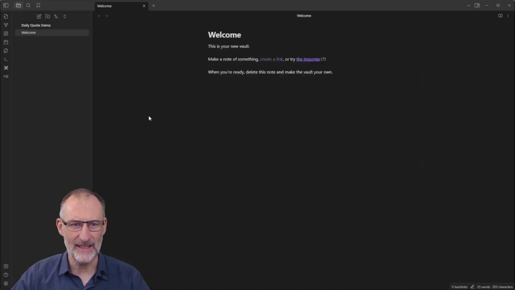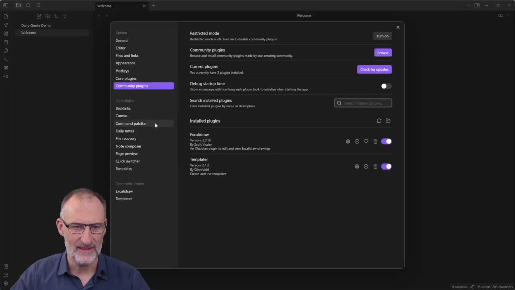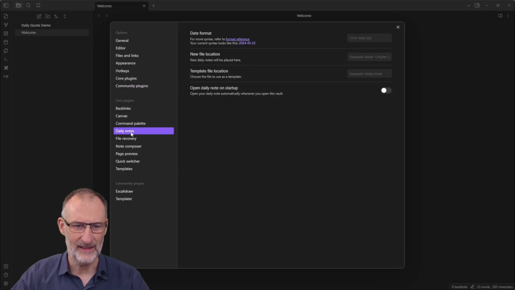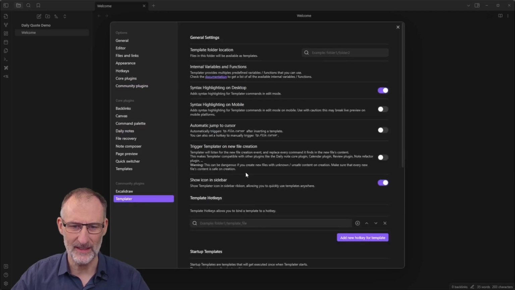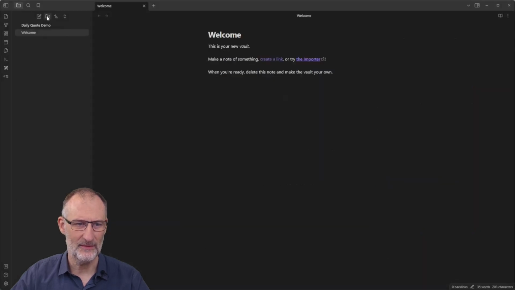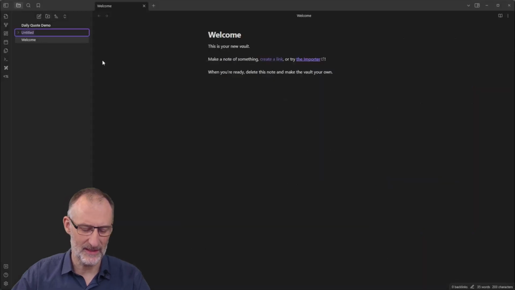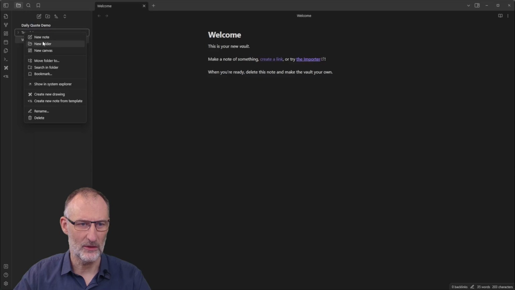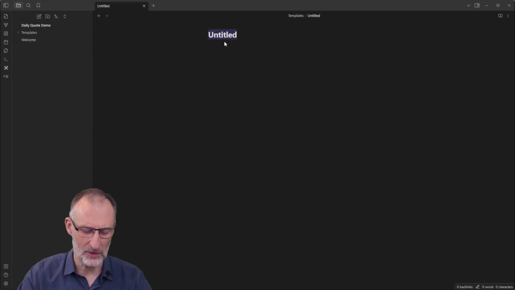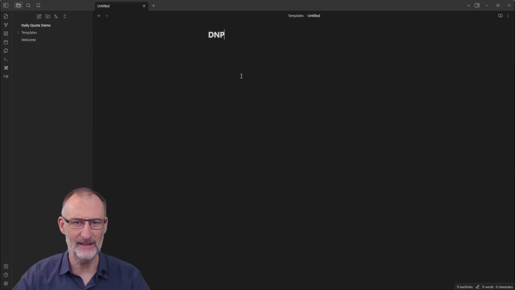And then we need to do some basic settings. So I'm going to come to settings here, and here I have my daily notes. But first I think I need to come to Templater, and let's create a folder for my templates. So these are going to be my templates, like that. And I'm actually going to create here a new note, and this is going to be my daily note page template.